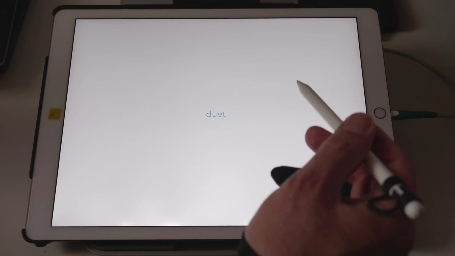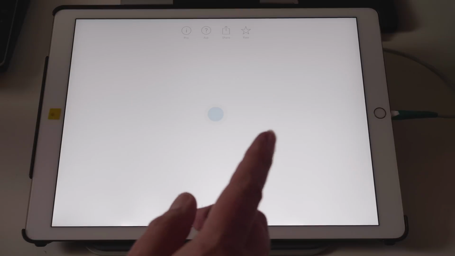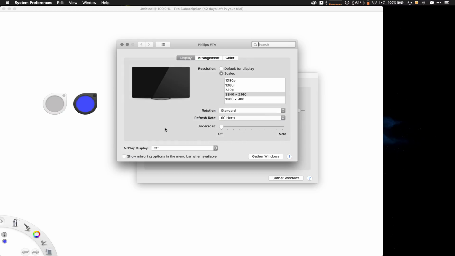And when you launch the application, in the latest update from Apple, the Duet Display has been a little bit broken. So you have to actually use it as an Airplay device. So you have to go onto your, let me show you here, you have to go to your display settings.